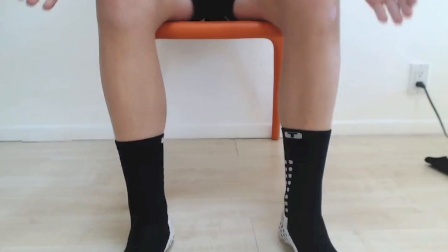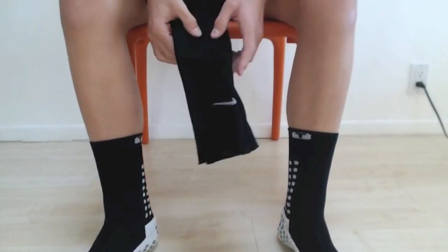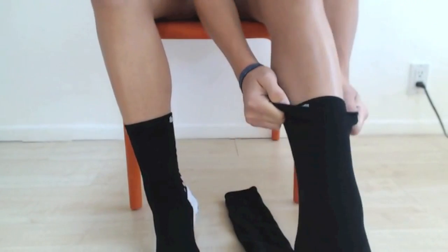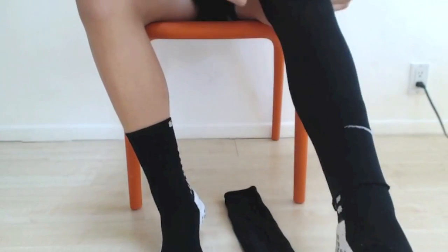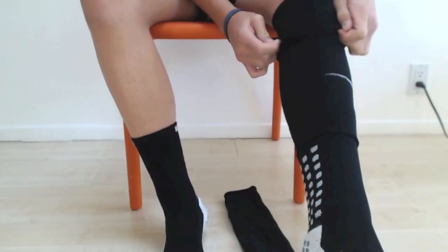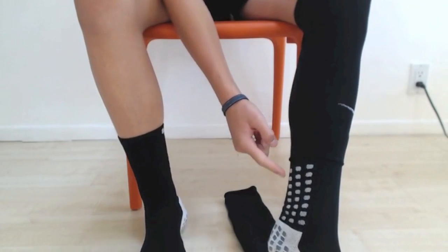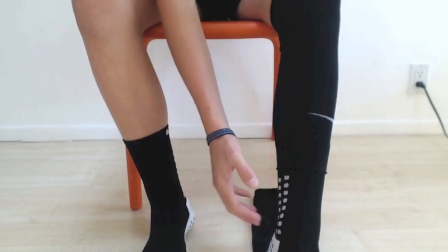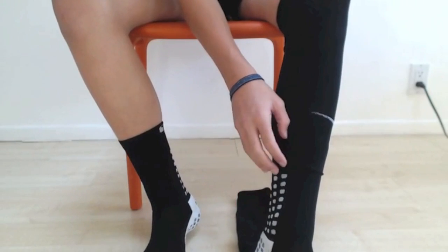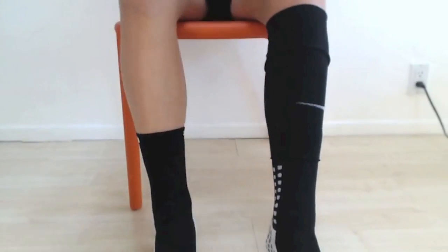Now that you have your True Socks on, what's next? Next up is just putting on these cut-off socks. You'll take these socks, just put them on, and make sure they're on top of the True Sock. You wrap those up as far as you can. I like having them about right before the True Socks end, but not too low — not down here — because you're going to have to wrap your ankle brace around this. And if that's too low, it's not going to look nice and it's not going to feel nice. About this height should be fine. Roll your sleeve down. Do the same thing with the other one.